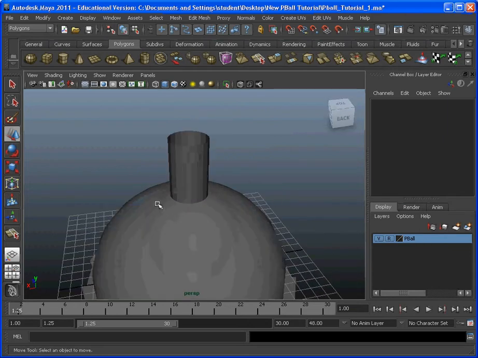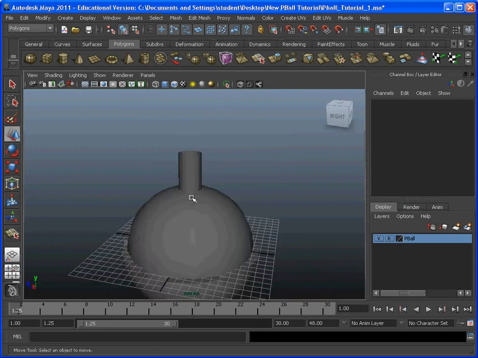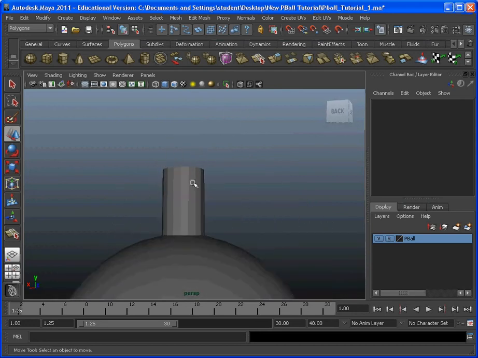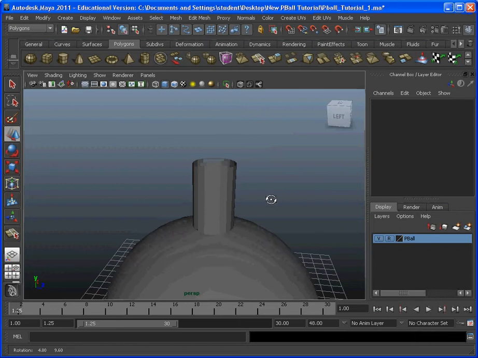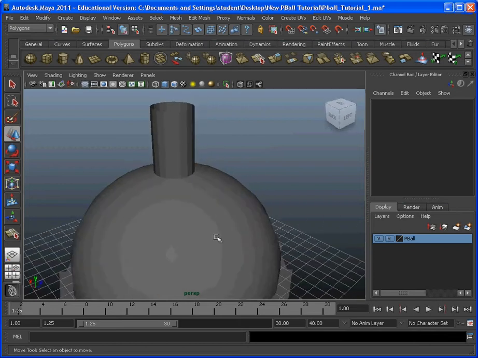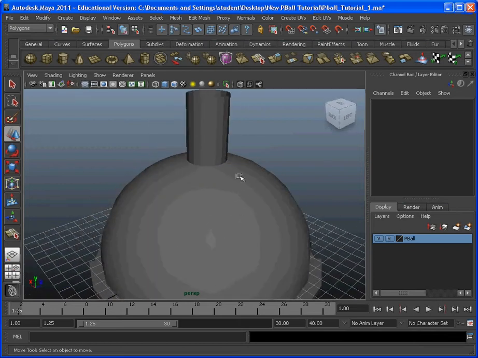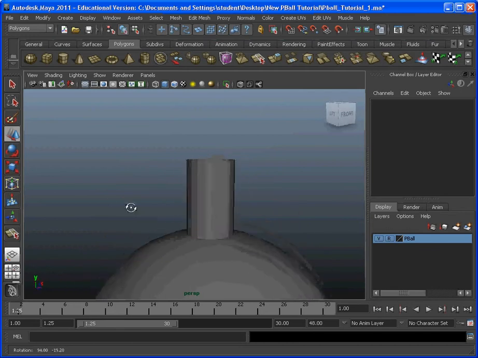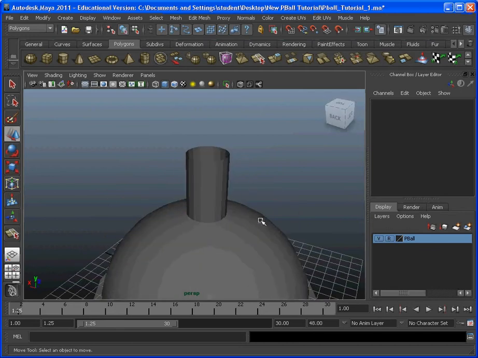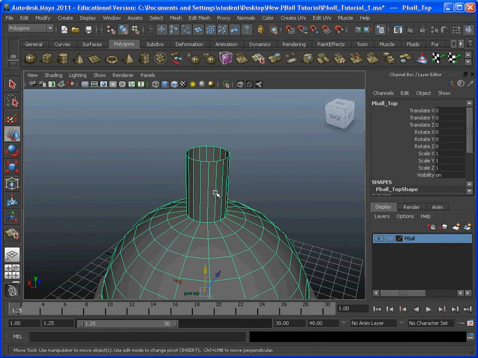Still, you may notice that something looks a little bit weird about this phantasm ball, specifically its neck. This is something that happens when you extrude faces. The sphere itself has something that's called smooth edges, while the neck is obviously comprised of hard edges, and that just determines how Maya is rendering the edges. So, to fix this, we're going to turn off the reference mode for the layer. That way we can select our top thing again.